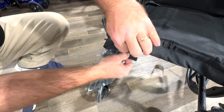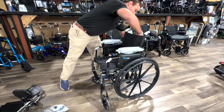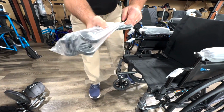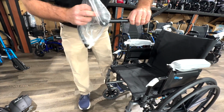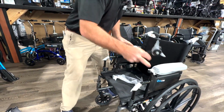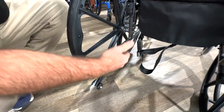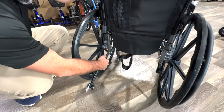The other thing that I really like about these chairs, I got a lot of things I like about these chairs, so that's why I'm bringing them in. It's going to come with this one, anti-tip wheels. Some wheelchairs don't come with this, but these go on the back. So this would pop off. These would go at the back, so these won't flip backwards. So if you're having a hard time getting up, you want these on here, and the other one will go right there. I got a lot more to show you.